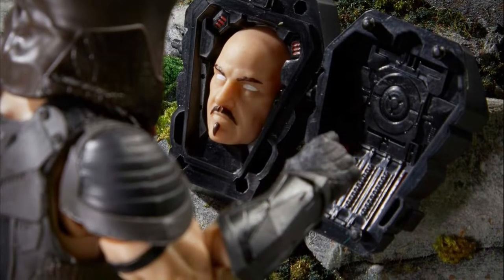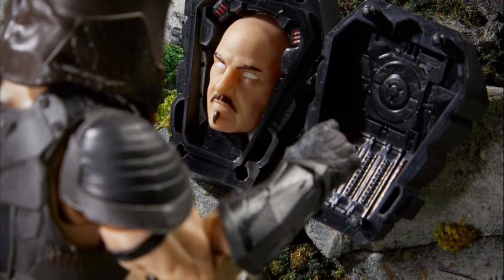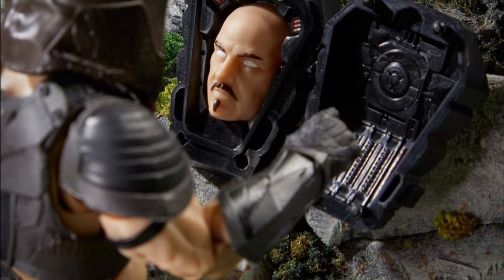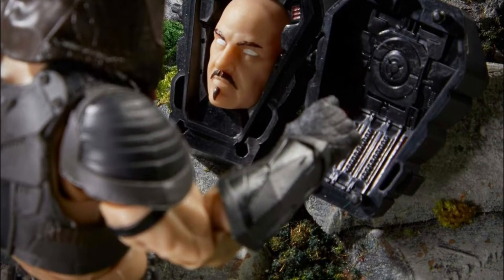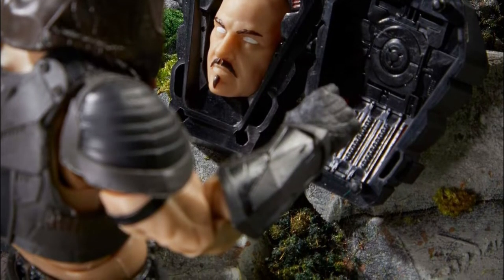I think that's why the hologram theory works a lot more. Not just because it's from the Larry Hama universe that most people tend to accept as the generalized canon, but because it makes sense from a practical reasoning where one mask doesn't. You'd have to be a pretty great master of disguise to sell it. This is just my Halloween costume.